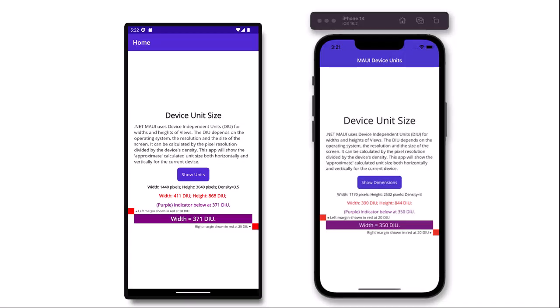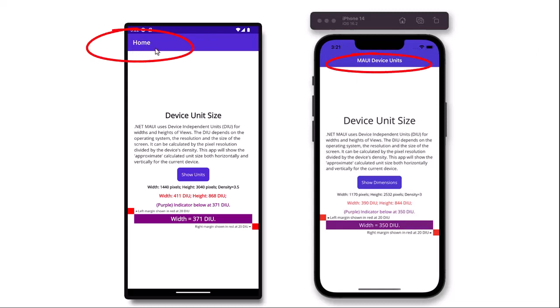In the previous lesson, we looked at creating an app to display the device-independent unit size for a particular device. I did the project in Windows Visual Studio 2022 in that video and ran it on the Android emulator. I also ran it on a Macintosh and did some screen captures at the end of that video. But I made one slight change on the Macintosh that I wanted to demonstrate that has an impact on the design. And that is the title of the page.